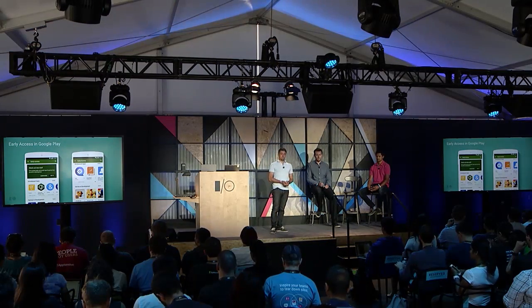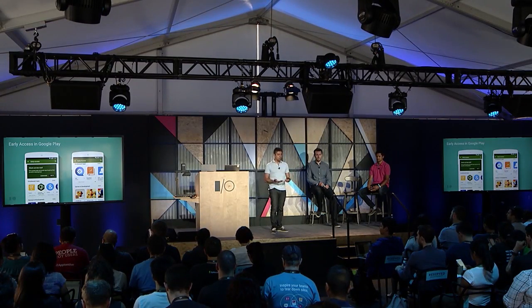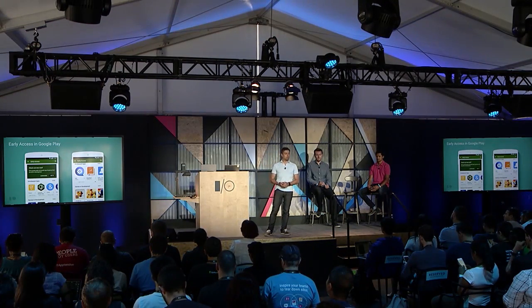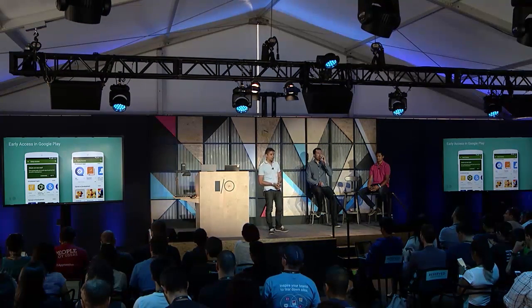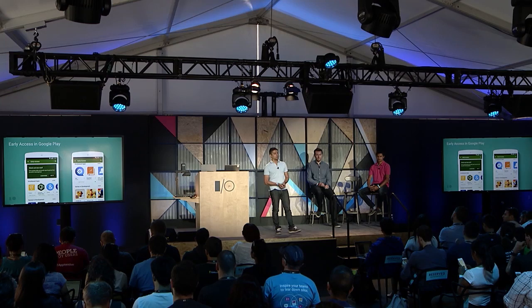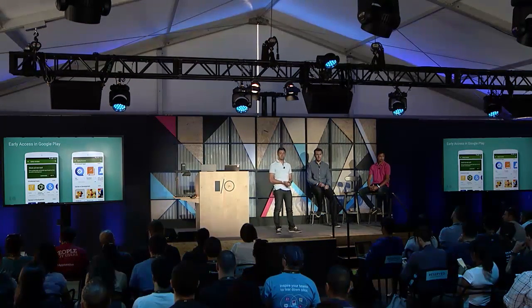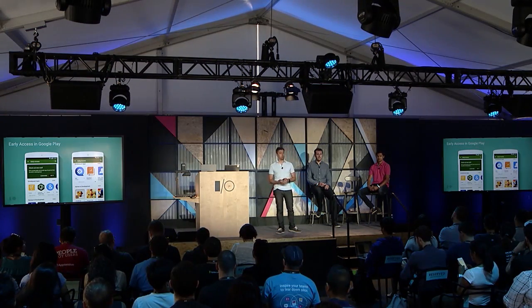As part of early access, if you're running an open beta, even if your app is still not in production, users will be able to find and opt in to your open beta straight from the store listing page of your app in the Google Play Store. This is also a great way to start collecting early feedback from these users and help them help you improve the quality of your app while you're still developing it, and really make it great for the moment you're ready to go to production.